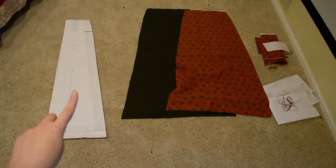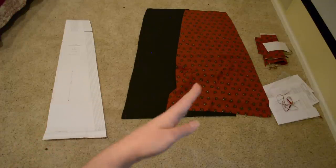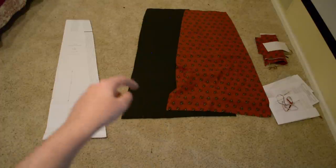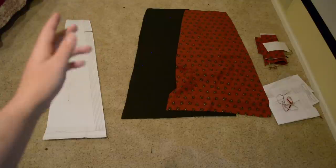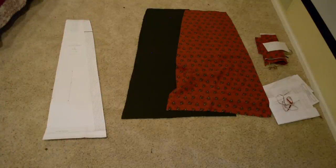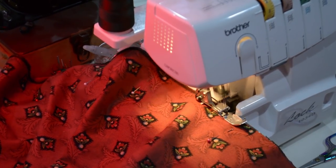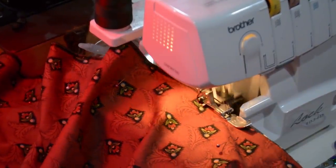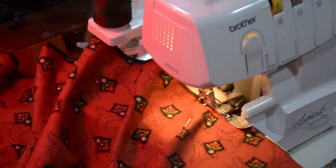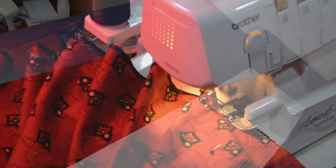I had used these two patterns before when working on the Cicada gown, so I'm using the same underskirt pattern here. I cut that out of the black muslin and the quilting cotton fashion fabric, then layered all the pieces and basted them along the edges. I ran those through the serger to baste them together, which finishes the raw edges and baste the two layers together all in one step.